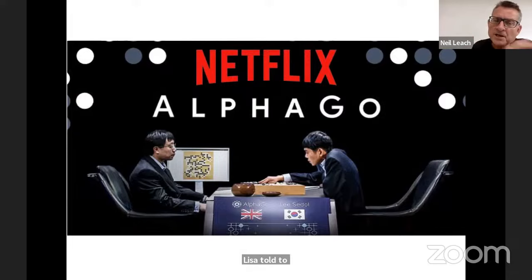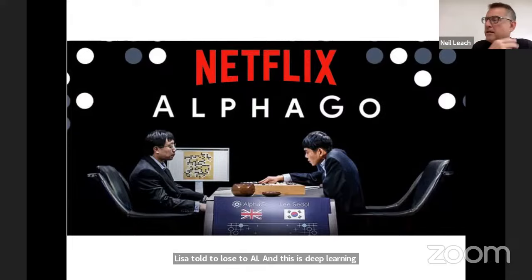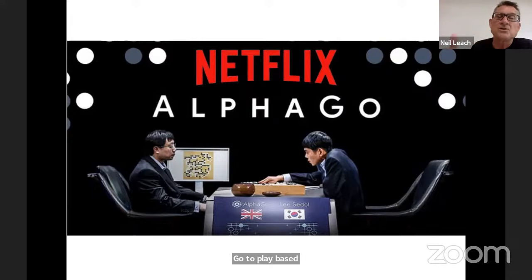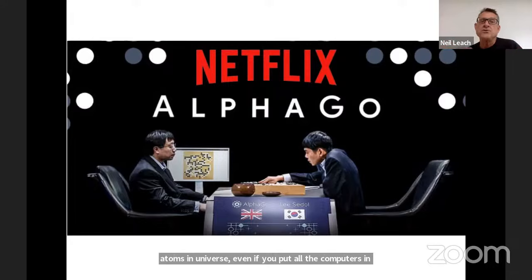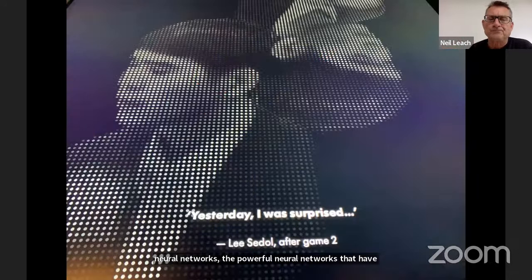So in other words, what Geoffrey Hinton had developed eventually came to fruition around 2006, as soon as we got more powerful and faster computers. That was deployed in this game because you couldn't train Go to play based on previous matches, because there are more moves in Go than there are atoms in the universe. Even if you put all the computers in the world together, you wouldn't be able to deal with it. So you needed these learning systems. In other words, the powerful neural networks that have been developed that are behind the large language models, to be used in this game of Go.